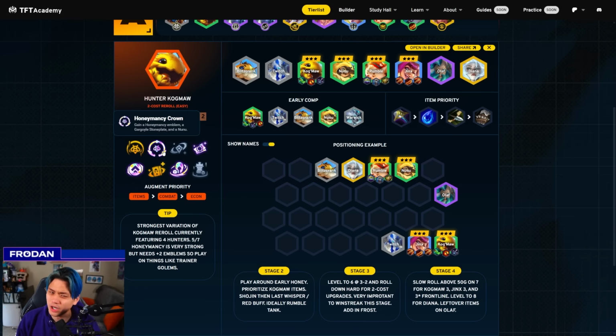Also, there are Honeymancy variations of Kog'Maw. You can play 7 Honeymancy. And 7 Honeymancy is just one of the best traits in the game. It's actually kind of a shame we don't have any variations that show you the power of 7 Honeymancy, so we might have to change some of that to make sure to reflect it, because 7 Honeymancy is a very powerful vertical. Jinx is also your duo carry, but you're very unlikely to get these many bows, so just slap on whatever 8 items you can on her, as well as Olaf.